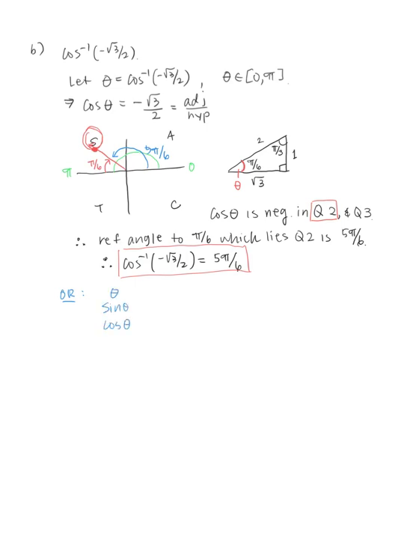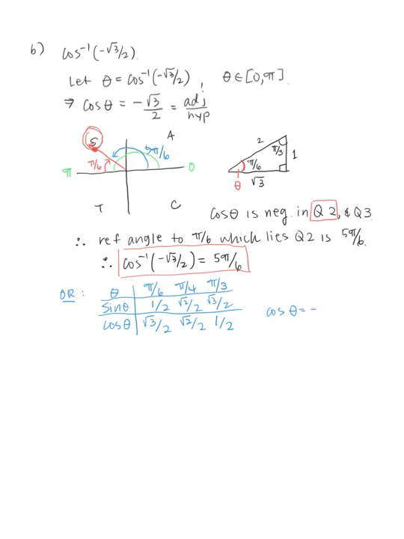I know I've drawn this chart before. So 30 degrees is pi over 6, 45, and then 60. And remember, everything is going to have the denominator of 2. Now for the sine, it's going to start from square root of 1, which is 1, square root of 2, square root of 3. Now cosine goes backwards, so square root of 1 is 1, square root of 2, square root of 3.